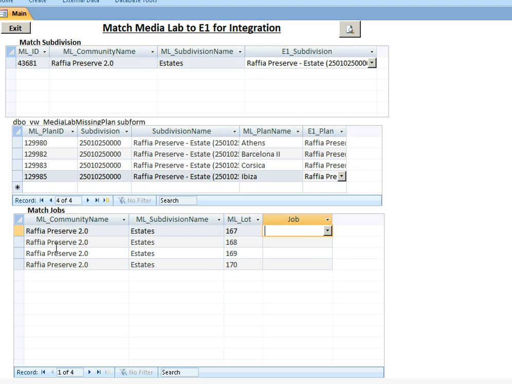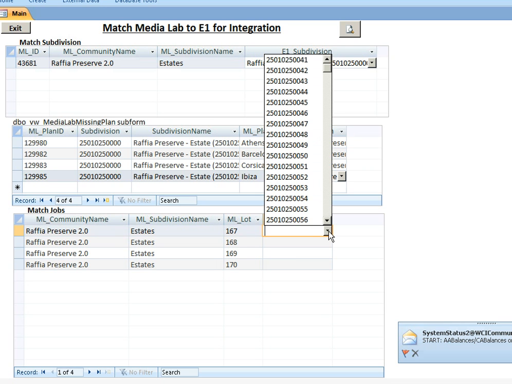Same thing for lots. So we have to match up the job from E1 to the lot. And I limit it to the subdivision, so you don't have to worry about that. And then you just have to look for, in this case, 167.